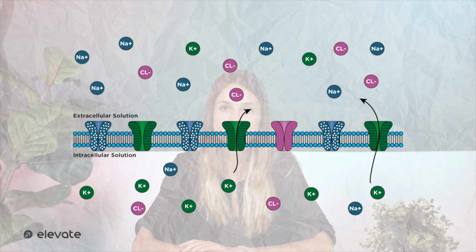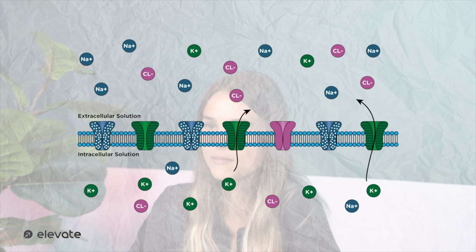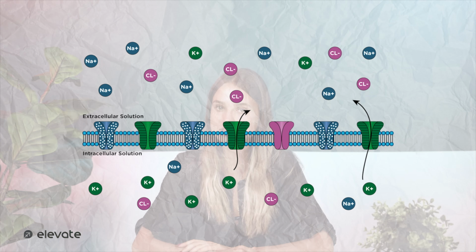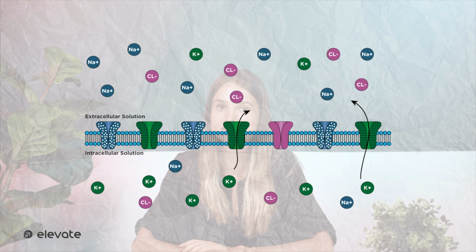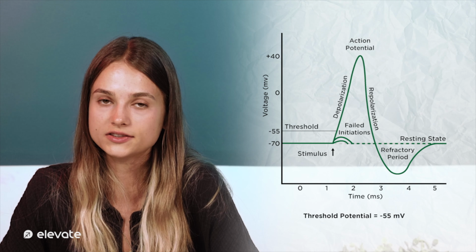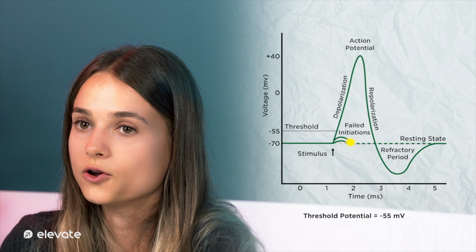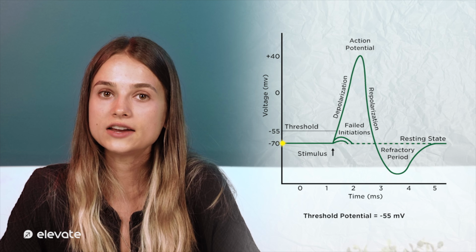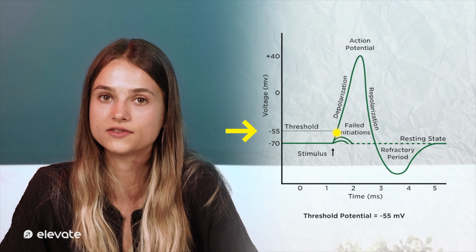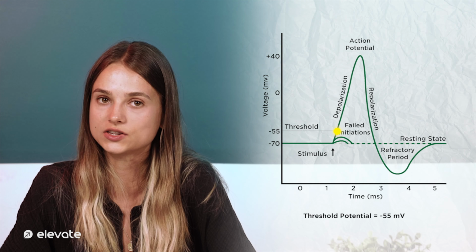This means that the inside of the cell is 70 millivolts less positive than the outside. Ions can move across the cell membrane by passive diffusion through structures called ion channels. While some ion channels are always open, the ones which sodium and potassium are relying upon on this occasion require a signal. This signal is called the stimulus. Broadly speaking, once a stimulus is received, ions move and the membrane potential begins to shift away from the resting value of -70 millivolts. If the stimulus is strong enough to cause the membrane potential to reach a threshold value of -55 millivolts, an action potential will be initiated, triggering a series of events.